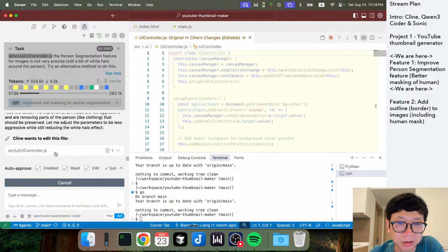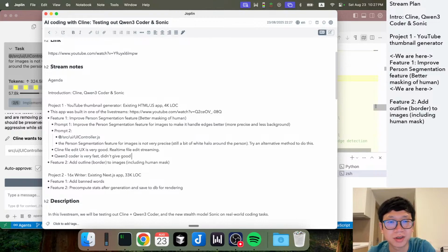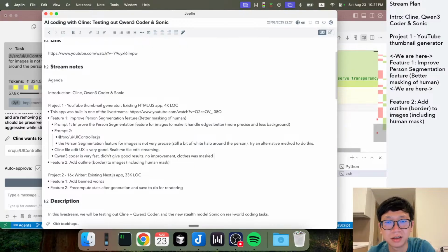Yeah, so I think it's kind of trying something, but it's not really working out really well, right? Didn't give good results, right? So no improvement, and clothes was masked away.